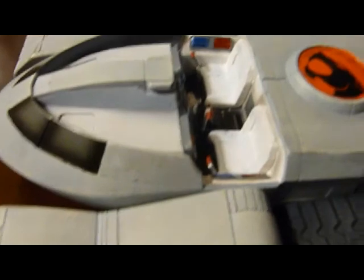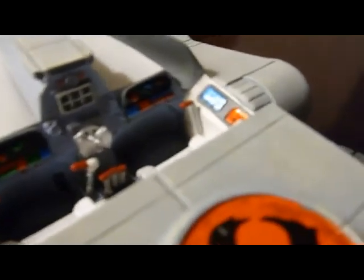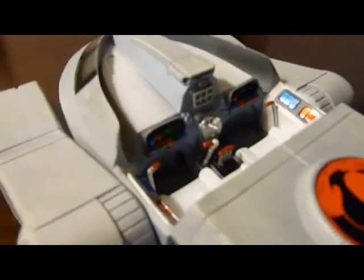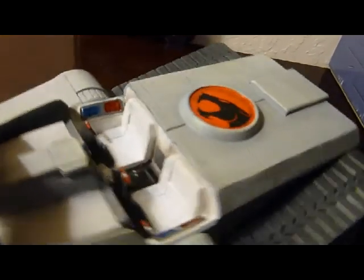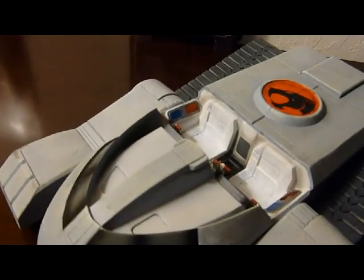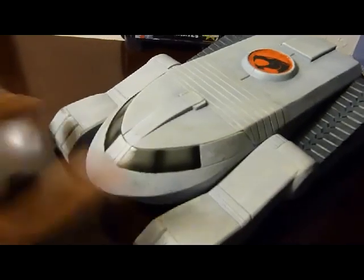Also, if I open it up, you can see that there's a top of it. The cockpit area is sort of hand painted. It looks like all the displays are hand painted. You can see the little marks where I think they used markers and paint. So it looks like these things will vary depending on which one you buy. But I still think it was worth it. It's a nice piece and it definitely lends itself to display.